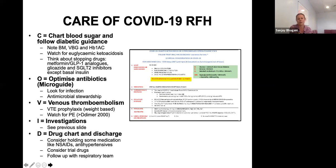With colleagues and registrars from the infection department, it has been a great pleasure to work with them and look through our antibiotic guidance. We were initially using a lot of antibiotics, and we're looking into studies to refine that usage, and I'll show you a slide on that in a moment. As Dom has kindly mentioned in his presentation with the first case, we've now managed to refine some of our guidance based on clinical characterization of the patient and the concern of the clinician that we end up scanning a number of patients when their D-dimer is raised above a certain level. And we found from those scans that have been done, nearly 50% of those patients have a positive scan with a pulmonary embolus.